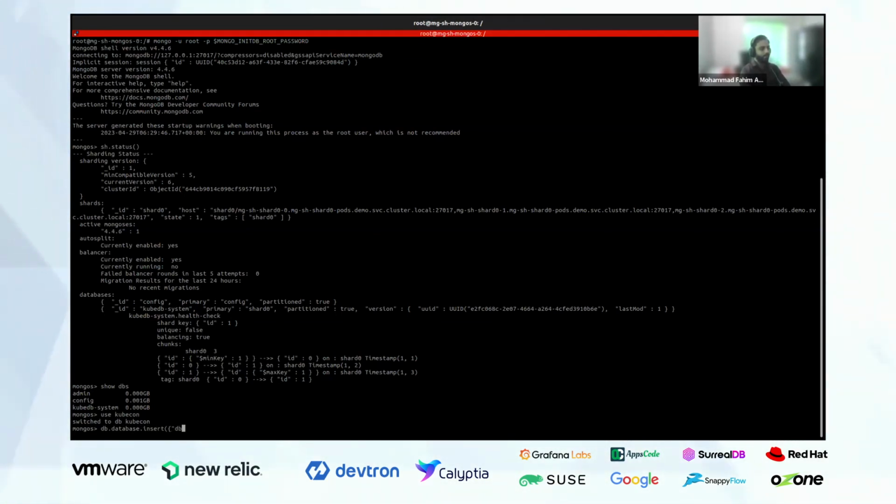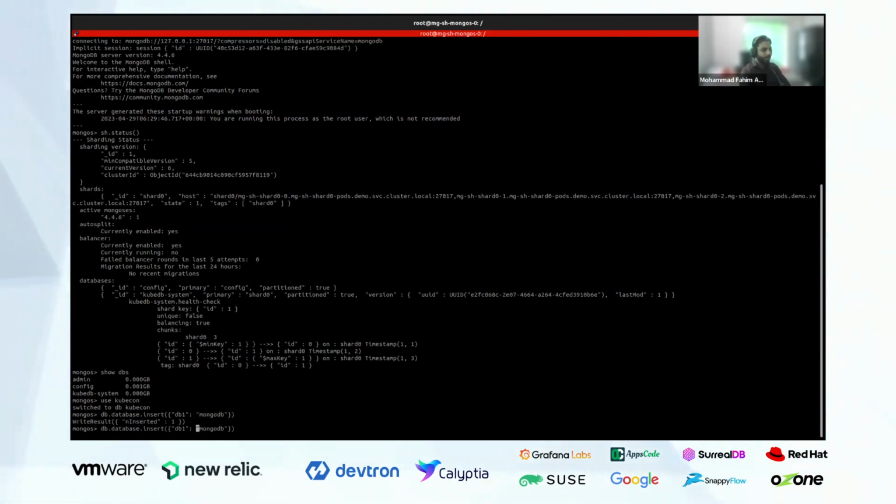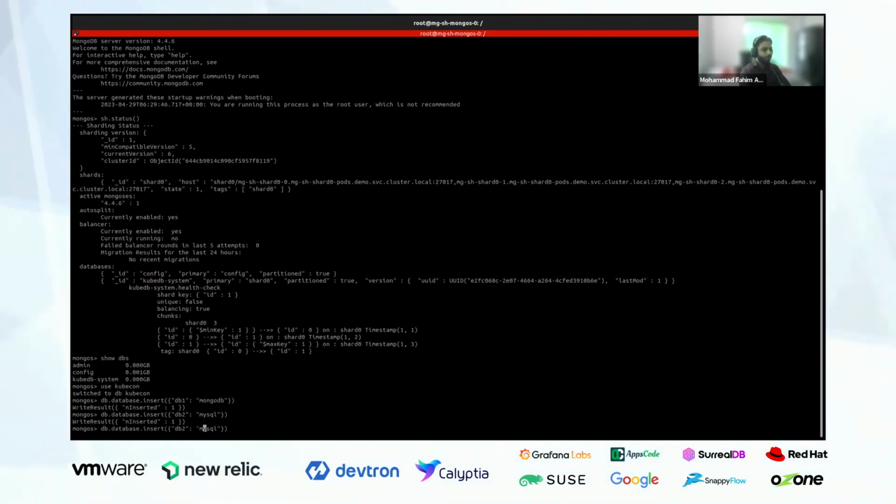Same as before with what we have done for the replica set. There is nothing else special. We've inserted 1. Let's insert some more. Let's insert 1 last.